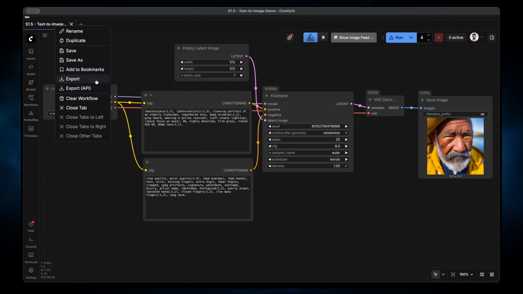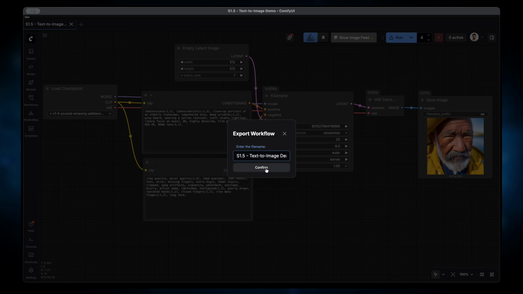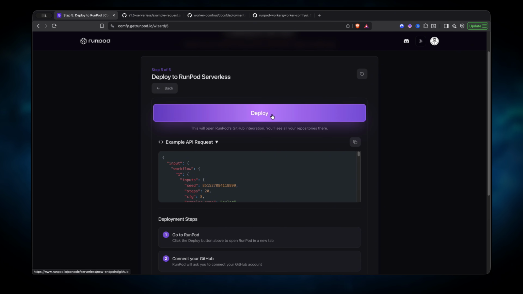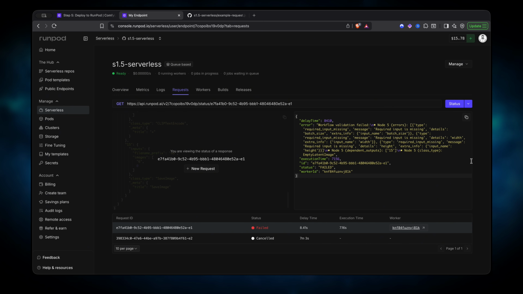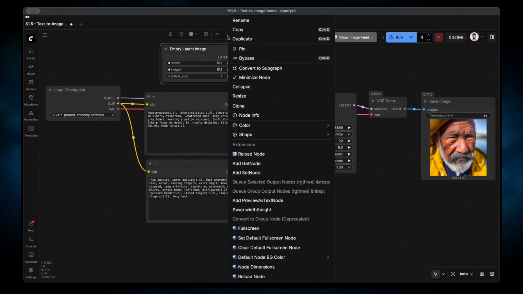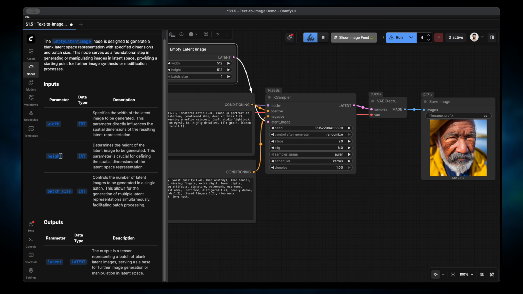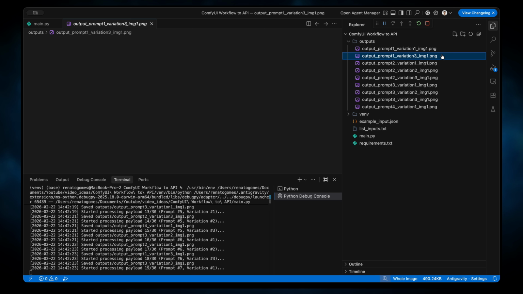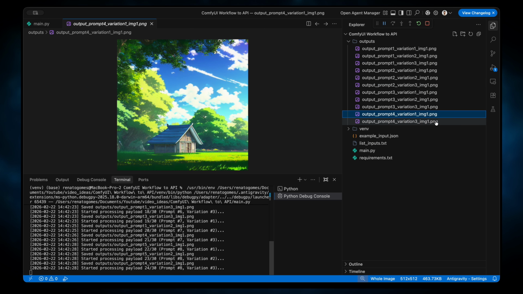First, we're going to prepare and export our ComfyUI workflow. After having our workflow, we're going to containerize it for RunPod. We're going to deploy the serverless endpoint, and then the secret sauce. We're going to debug the request and the response, where most people fail. And to finalize, I'm going to show you a Python demo of how you can use this endpoint to generate hundreds of images at once.